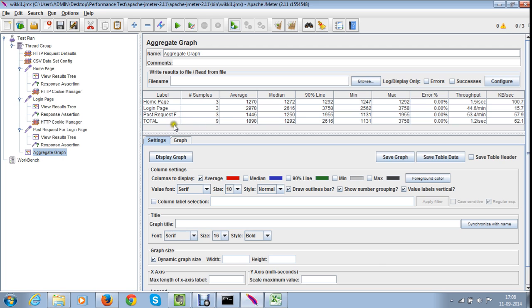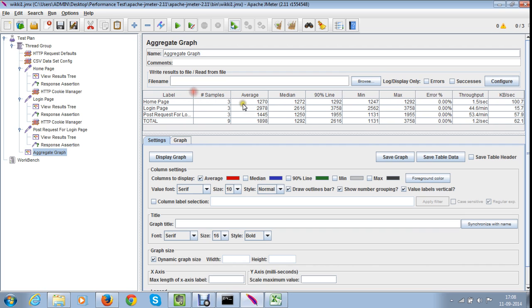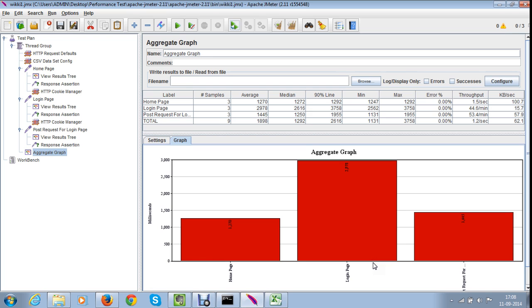If you have noticed, I haven't put this aggregate graph into a specific page. These are at the thread level. It means it will go through all the pages and give the aggregate graph values. So it has average, median, minimum and maximum time. And it didn't have any error. It has throughput, and kilobytes per second of data passed. So you can also see, if you go to graphs, you have the graph also.